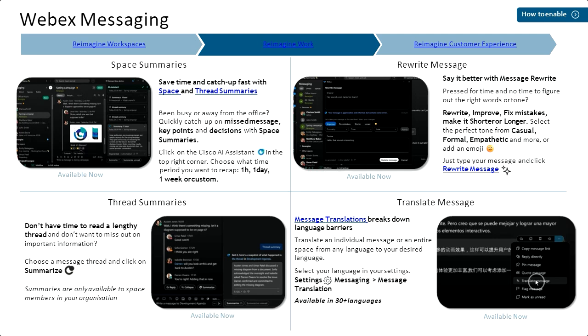It's similar to the summaries we've already looked at. The difference is the scope. It's covering everything within a space, and you can specify the length of time you want to go back through messages in that space to build the summary from. It will call out things in the same way as the meeting summary does: missed messages, key points, action items, decisions that were made. It's very nice to sort of summarize and not have to pull back through all of that information.